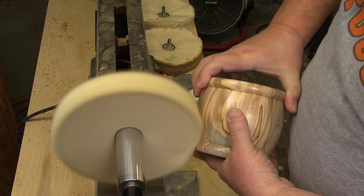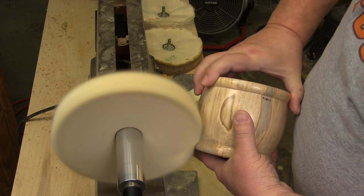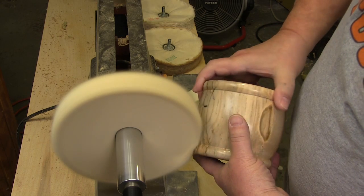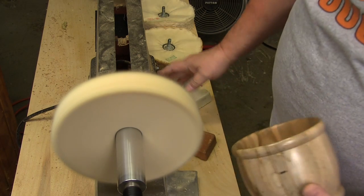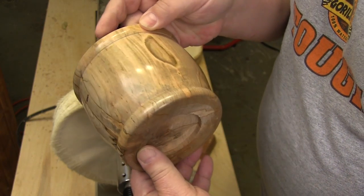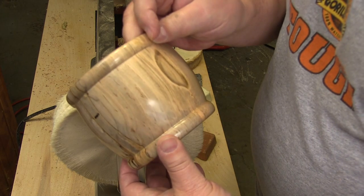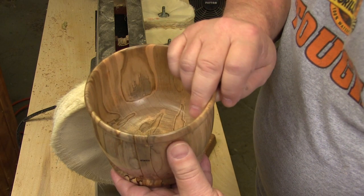The last step of this buffing just applies a very thin coat of carnauba wax. The wax is meant more to protect the piece than to shine it up. The piece is already shiny before we put it on. And there you can see a nice perfect finish. No runs, no fuss. And once you start doing it, it's kind of hard to stop buffing things.